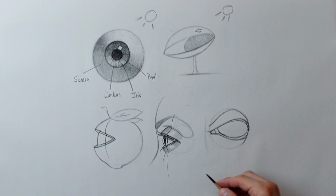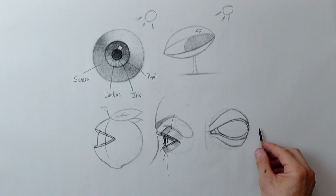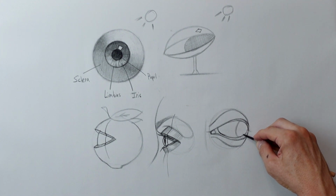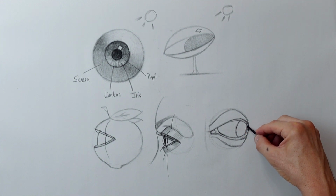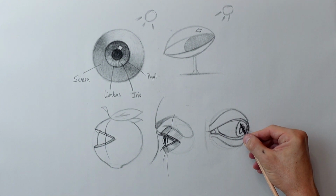Let's draw the bottom plane or the bottom eyelid. We have the top plane of the bottom eyelid, and then we have to do the underside. Let's do the iris. Let's see. Let's make it right about here. Just jammed into the corner of the eye pretty much. And then the pupil. I'm going to put that big old highlight right there.